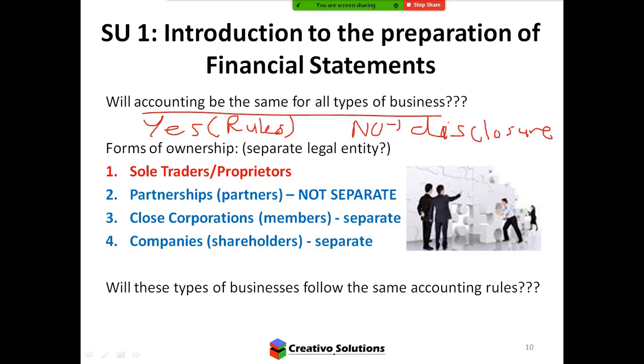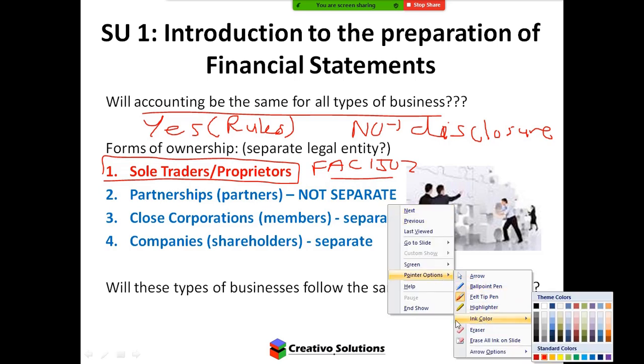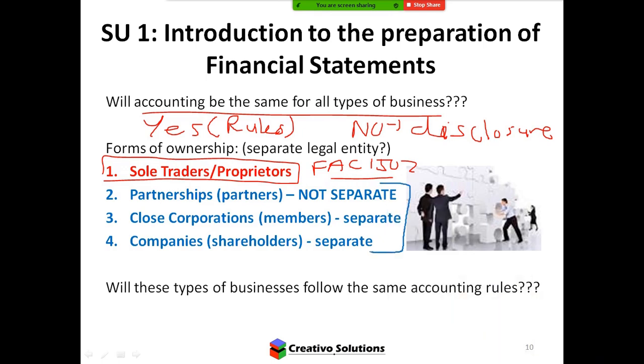Forms of ownership, you've got all 4 here. This one was covered in 1502, so you're not going to see it in 1601. The ones in blue come up in 1601, and that's what you're going to be looking at. Partnerships is a big section. We saw it earlier when we looked at the contents page of the textbook. You can see there are 3 chapters covering it. CC is also important, and companies also, but not in as much detail. They don't give you as much content relating to those 2.